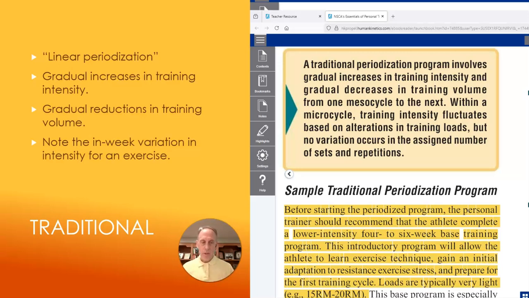Loads are typically very light, and they're somewhere between 15 and 20 reps, to which I go, maybe, because it depends upon the sport, the position, the goal, and which mesocycle we're talking about going into what part of the competitive season. So there are a couple other variables here that they really don't shine a light on from a program design standpoint. And I would urge you, as you get deeper into this, to maybe suss those out.